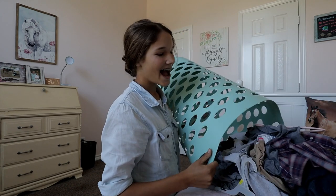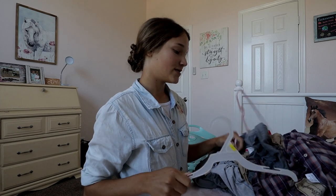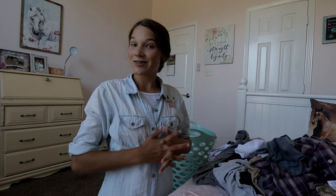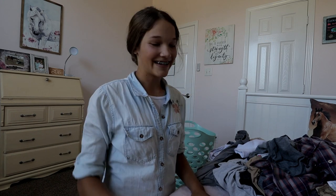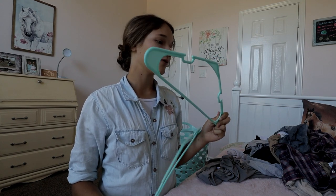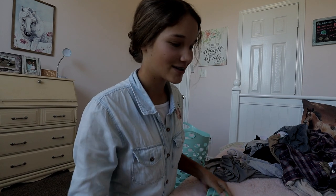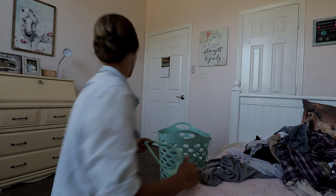I'm going to fold all the laundry. I did all this laundry yesterday and I didn't get to putting it away. I have some of Mark's clothes in here — Mark just throws his directly into the washing machine so whoever is doing laundry that day gets his washed too, and then I fold them and hand them to him. Also, who thinks I should throw away these broken hangers? The top broke off and I just kept them, thinking I'd hang a shirt over something else. But I'm just going to put these in the trash.